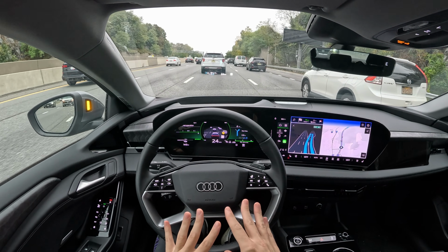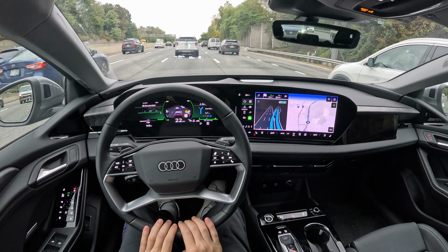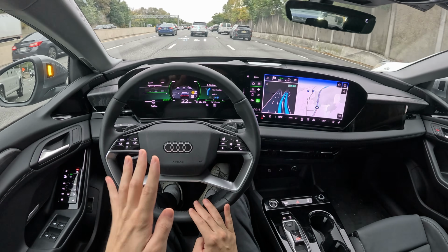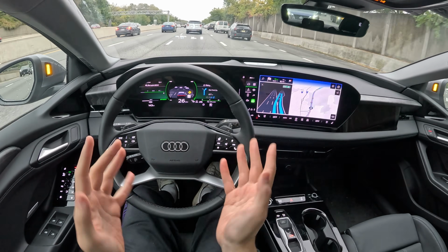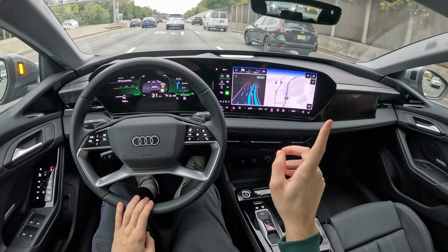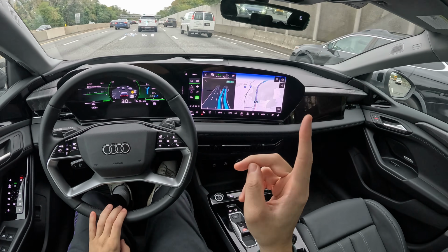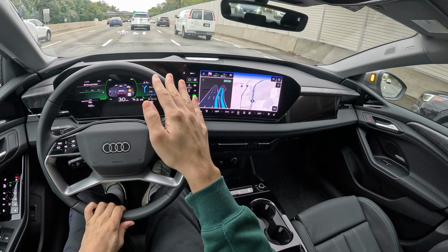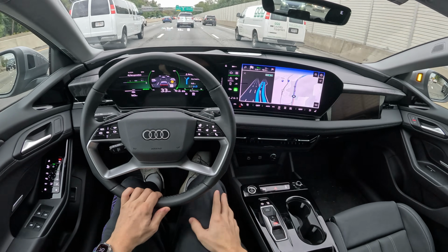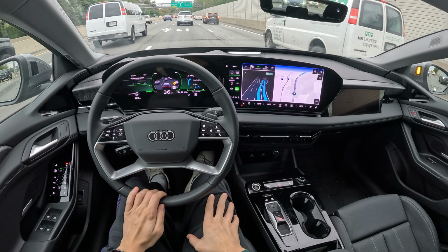It's just in other cases I find it to be a little bit distracting, and towards the end of this video when we are parking up this Audi, you'll see where the useful cases can and cannot come in. We already saw that distance control thing there, which I honestly would turn off because it glitches sometimes where it thinks the vehicle is too close to you, but it's really not, and it keeps stretching out those red lines. I've experienced that a few times over the course of this week.